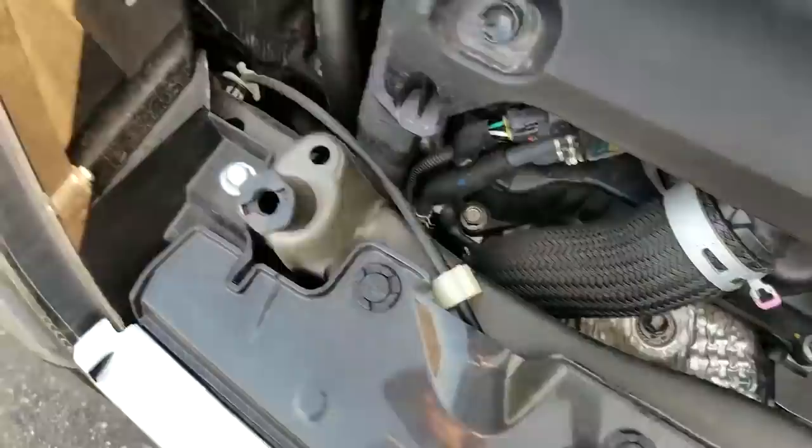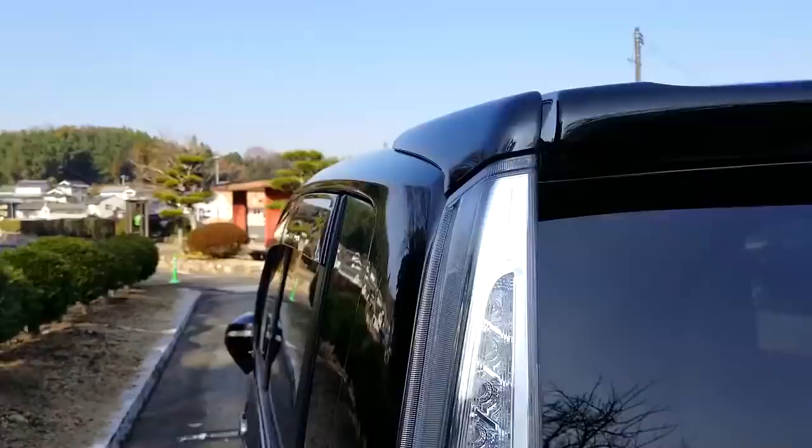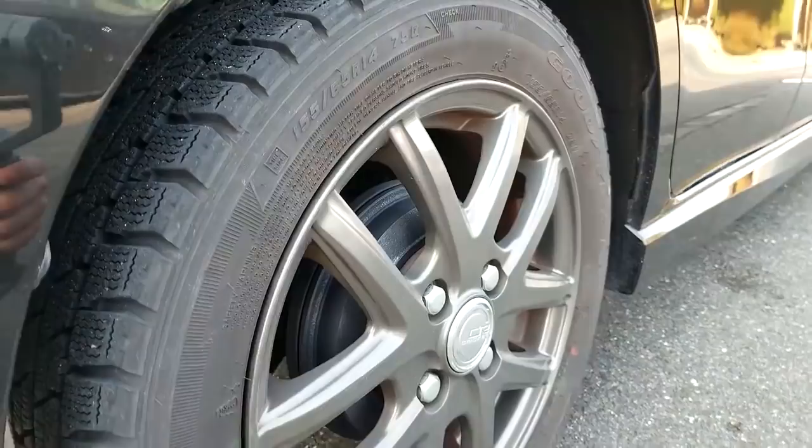In front it has four LED low beam headlights, LED position lights and taillights, halogen for high beam and fogs, and an incandescent reverse lamp and turn signal for the rear and front winkers. This particular model is equipped with optional aluminium wheels with 155/65/14-inch studless tires. It also has automatic folding side mirrors which open when you start the car and close when you lock the door from the outside.